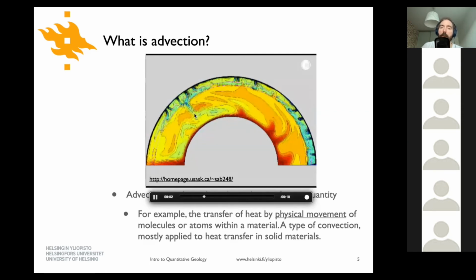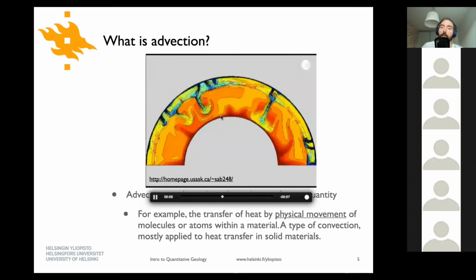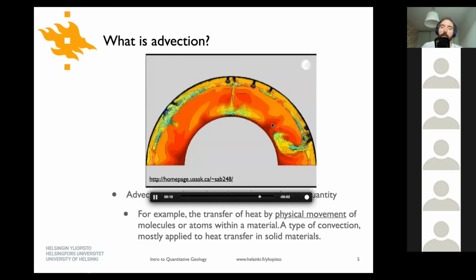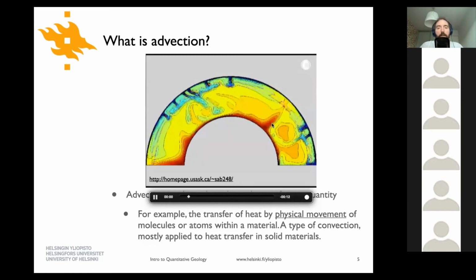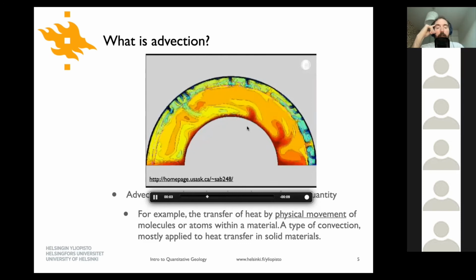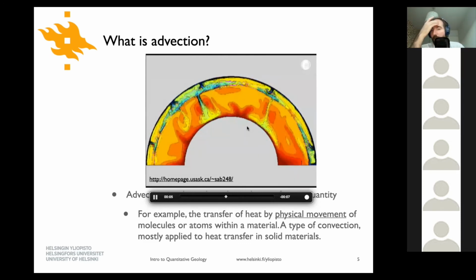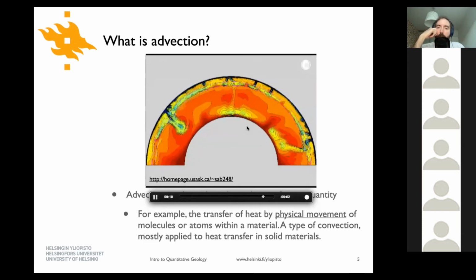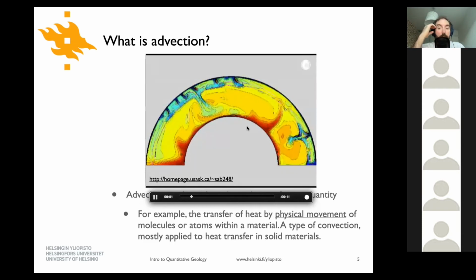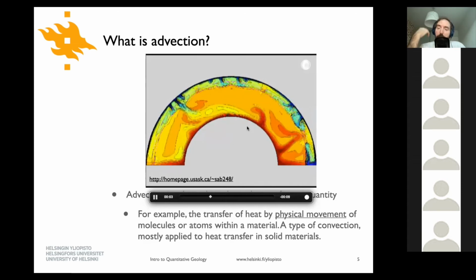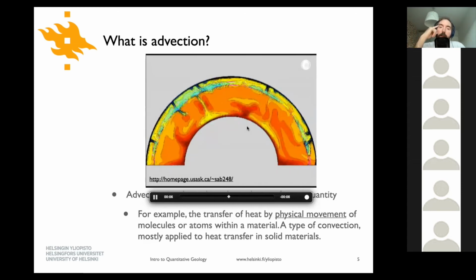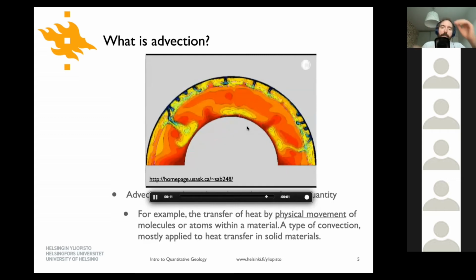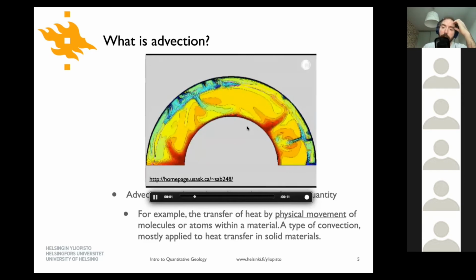And of course, if you follow any one of these blue plumes as they sink down, they get warmed up by the surrounding mantle material and become red, which is essentially because the interior of the Earth is hot and heating that material in the mantle. Overall, it looks like there's a trend in this particular model that the mantle is always getting a little bit warmer, which is kind of odd. But basically, as it's mixing the material around and flowing within the mantle, things are heating up, and that's what's changing the colors here, which is essentially a measure of temperature.